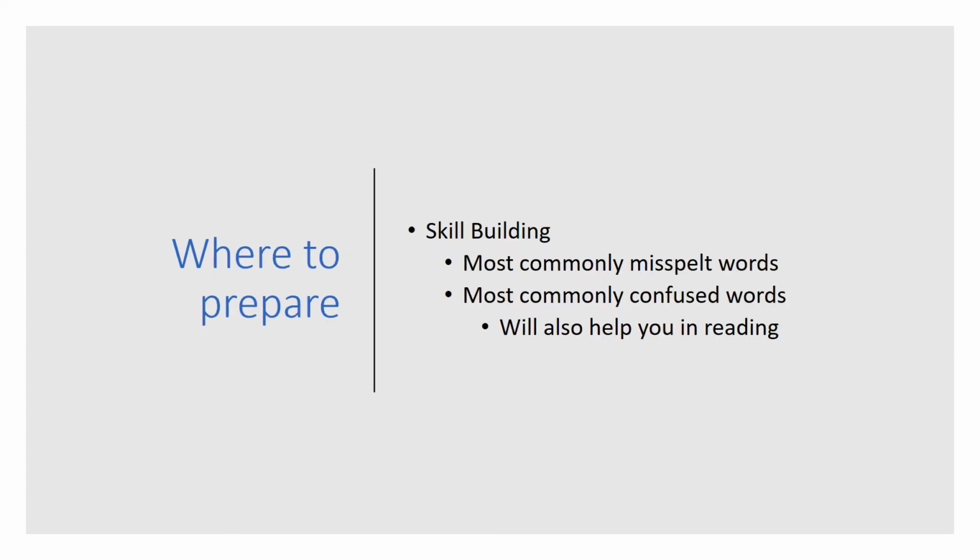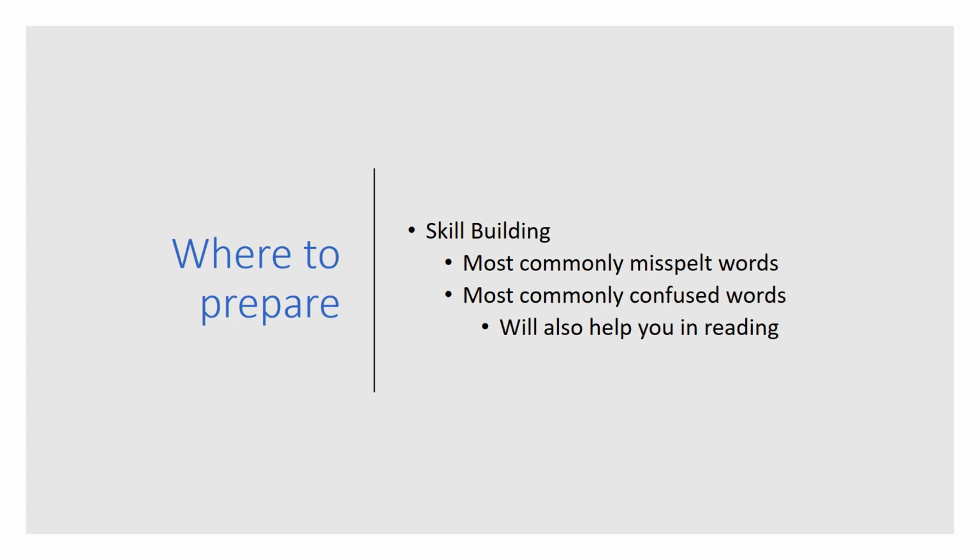So these are the things you have to keep in mind, but where can you build the skills required for doing this question? As I told you, spelling is very important, and very often they use words which are likely to be misspelled by non-native speakers. And they also use the words that students usually confuse, for example, further and farther, or effect and affect. These words not only sound similar but also can be confusing even if you're trying to think logically and grammatically.